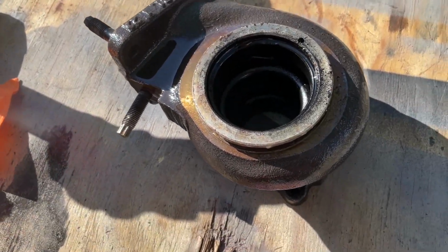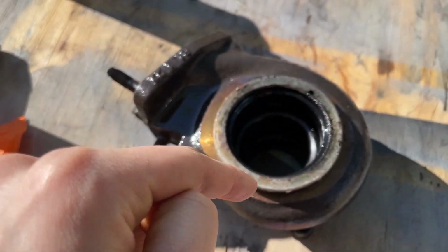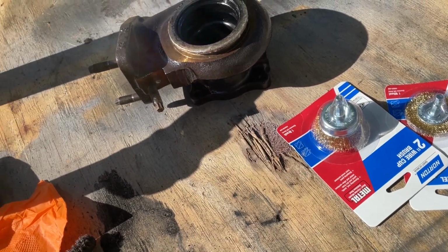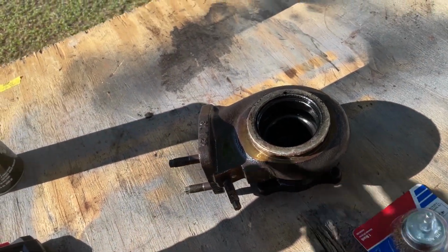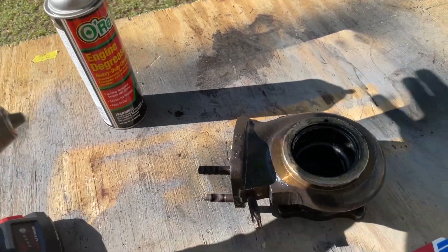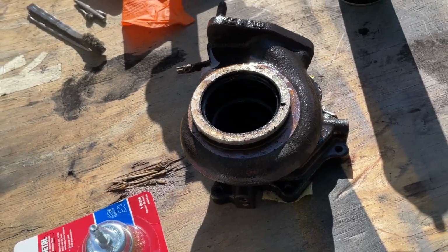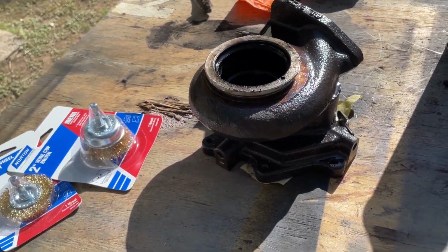And I've got one of the turbine housings right here. So this is the hot side. I'm gonna try to clean out all the carbon from the inside of that side there, and then the bottom down there when I flip it over. It's currently soaking in some engine degreaser right now. Gonna help break apart any of the stuff that's stuck to it. So I'm gonna clean this out, paint the outside, and then put it back together.